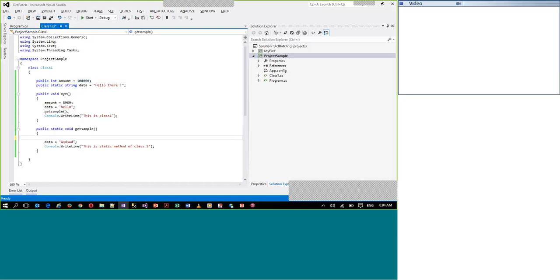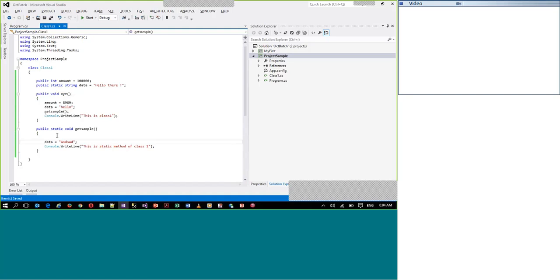So can I access this method? No. This is a non-static method, I cannot access it directly from here. No, I can't do that. Again, when I call XYZ, it will give you an error saying an object is required for a non-static property or method. So this is important.